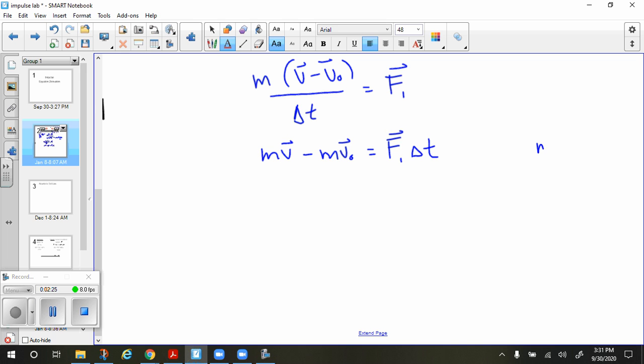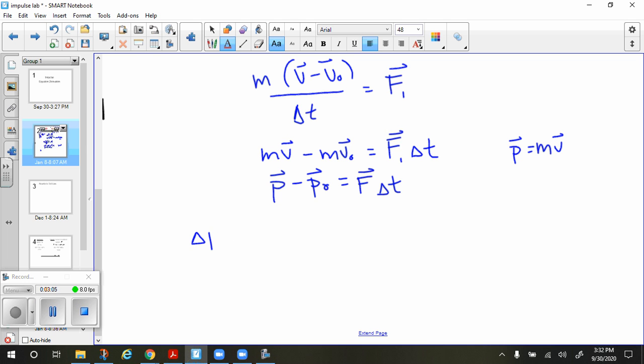Now I also know that mass times velocity is equal to momentum. So this term right here is final momentum, and this term is initial momentum. I can rewrite this several different ways, but we can write it as final momentum minus initial momentum equals force times change in time. I'm going to drop the delta t, or the little 1, just to make it more general. So I have an equation, and we can write it a bunch of different ways.